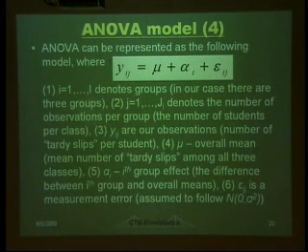For example, overall mean across all three groups might be equal to something like 5.5 or so. But in the first class, we saw that the mean was equal to 6. In this case, this alpha can be estimated as 0.5, right? Alpha 2 is the effect of the second class, which shows how different our second class is from the overall mean across all three classes. Okay? And alpha 3 corresponds to our third class.